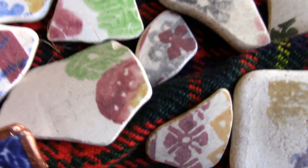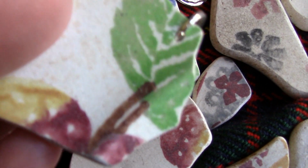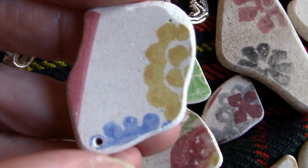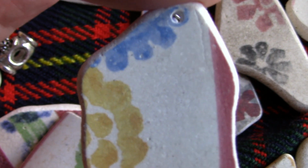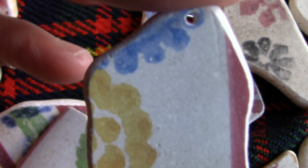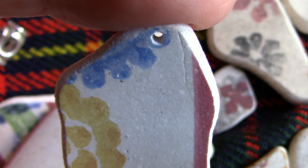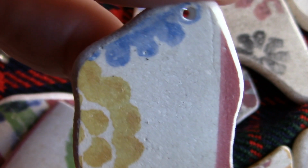Because porcelain was harder to make, it had to be fired. For instance, this piece, you can feel it, it's porcelain. And this tri-coloured piece is earthenware. Now I've already drilled a hole in that. You just need a Dremel, some water, a face mask, and something to protect your eyes, and a diamond coated drill, and you can happily drill through a piece of this earthenware very fast. It isn't rocket science, like I always say, as long as you do it safely.